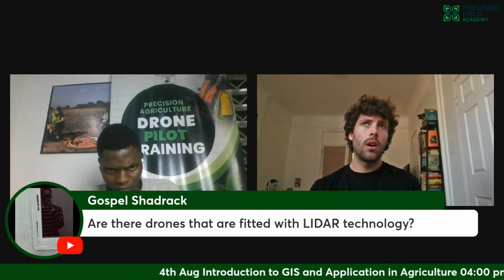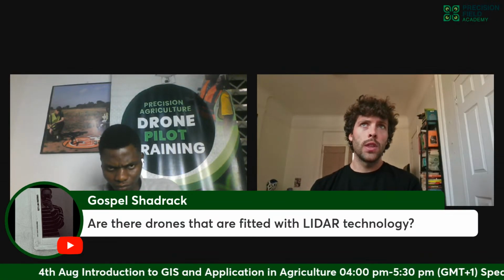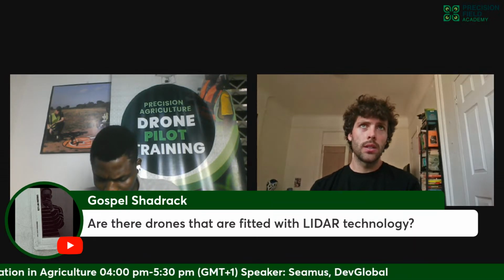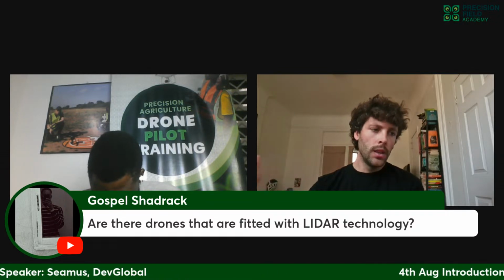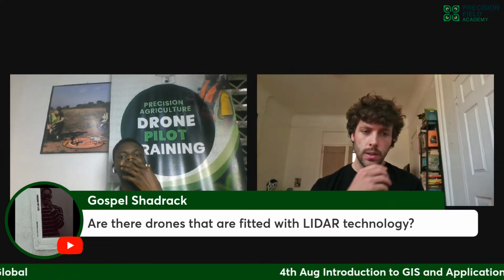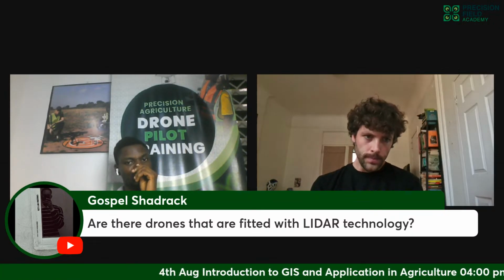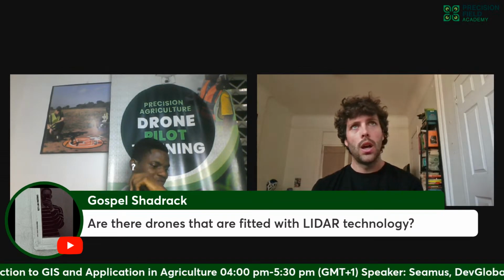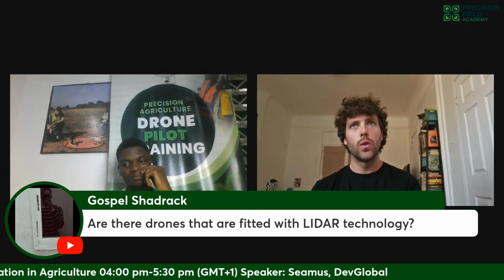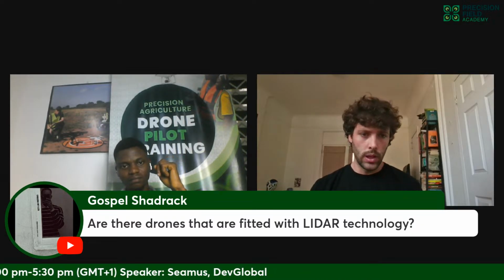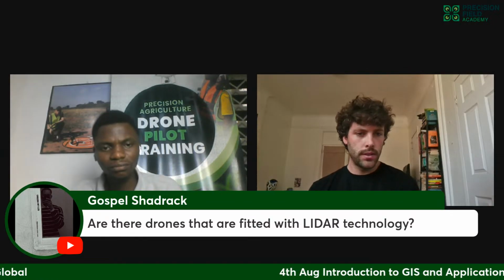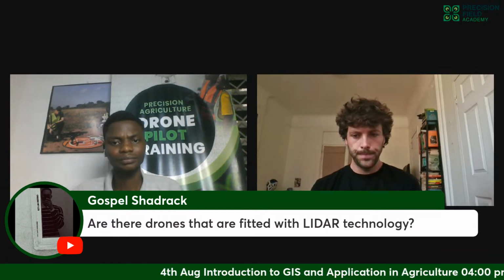I will say that there are other data sets out there. There's a couple of them, if you want to use LiDAR to potentially put together a digital elevation map or a surface elevation map. There are other global data sets, and I can share some links to some of those that provide that information. It depends on the scale. For some of those, the scale or the resolution might be too low for what you would need, like for example, a specific agricultural plot. But yeah, the short answer is yes, there should be, I imagine.